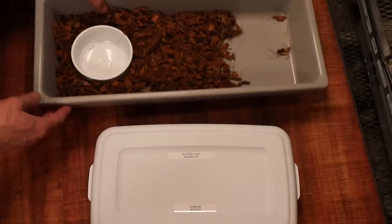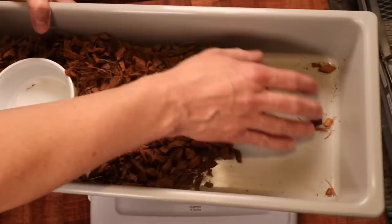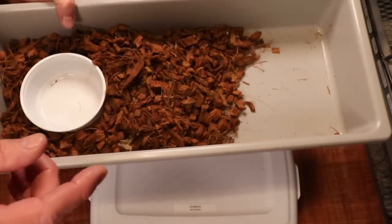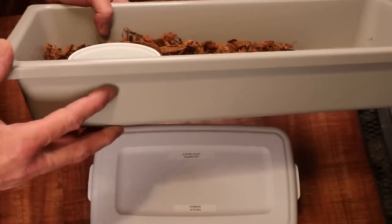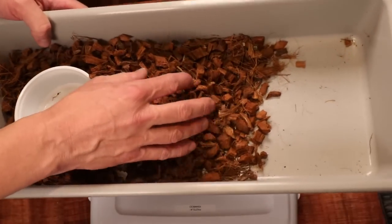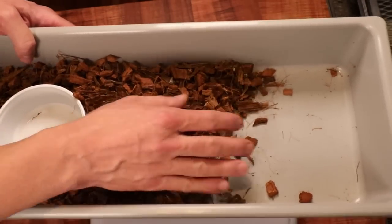That was pretty crazy. So what I want to do is set up the 2 that are out in these ARS tubs. This is an ARS 1039, so there's 39 tubs in my rack. This is about how thick they are. I use this coconut husk chip. This is actually Pro Cocoa. It is completely dried out, so I don't have to wet it.